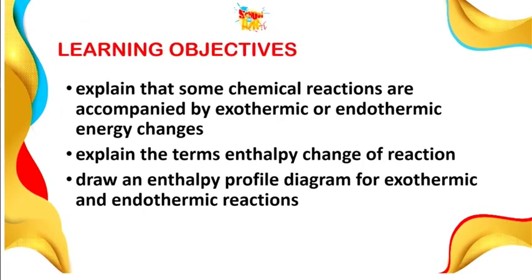The learning objective of this lesson: by the end of this lesson, I expect you to be able to explain that some chemical reactions are accompanied by exothermic or endothermic energy changes. Then also, you should be able to explain the term enthalpy change of reaction. Also, you should be able to draw an enthalpy profile diagram for exothermic and endothermic reactions. So get your pen and paper and let's start.